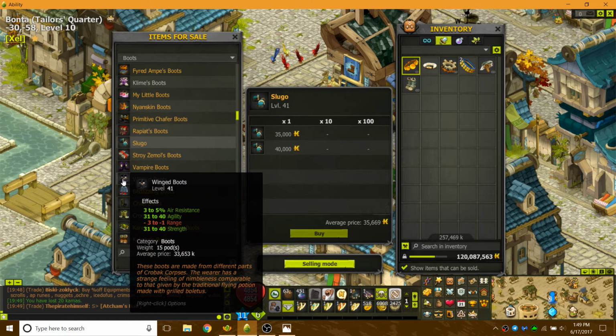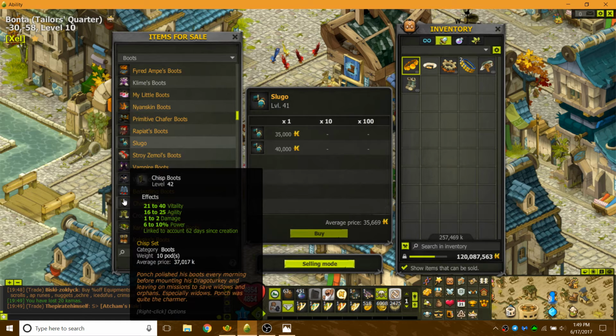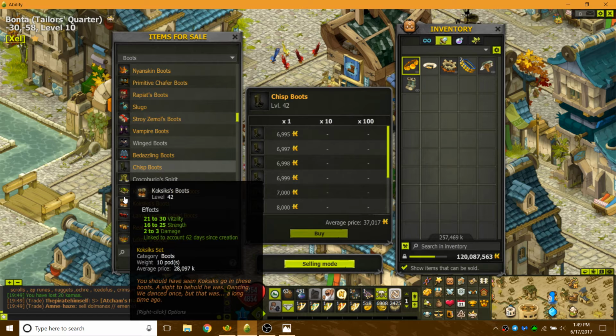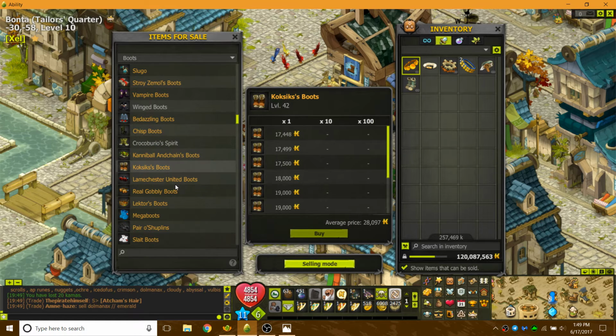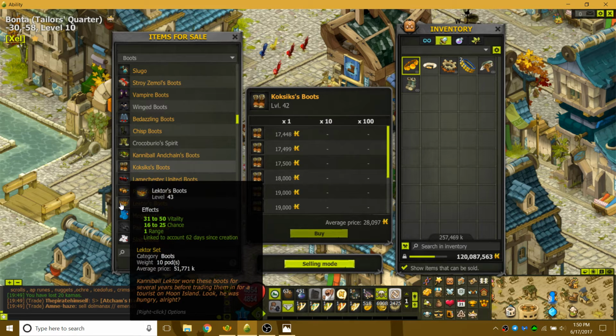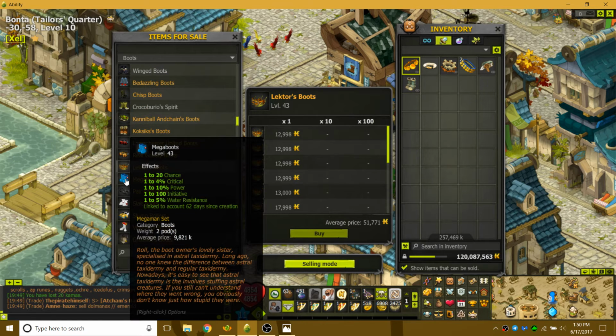1 damage. 40 stats. Damage. Nice. So there's actually a lot of things with damage here. 2 to 3 damage. Those are good. 2 damage. Nice. Nothing with wisdom and damage though that I'm seeing. Those are some strange boots.